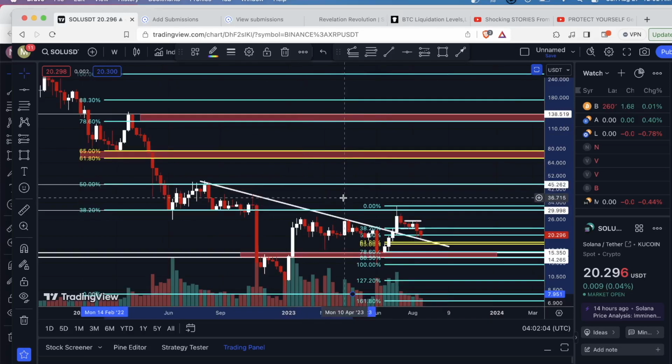So what that means, seeing as how I have so much confluence at this level, at this about $46 range, if the price ends up making its way back up, I may look to this level as a potential short opportunity with a conservative stop loss and price target. My price target on this trade would be just down here.